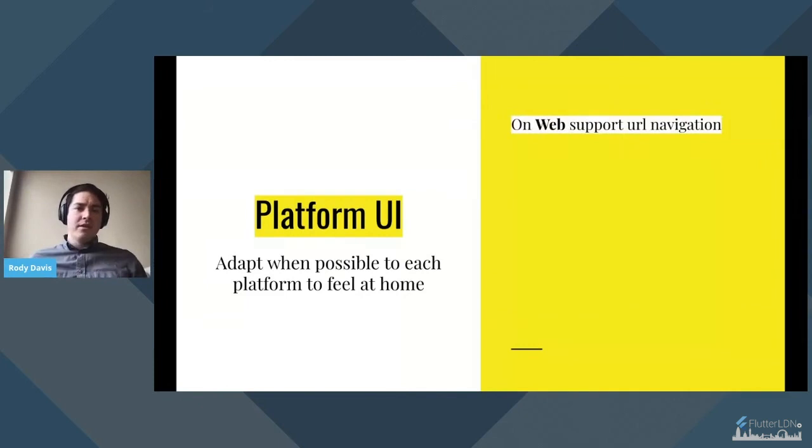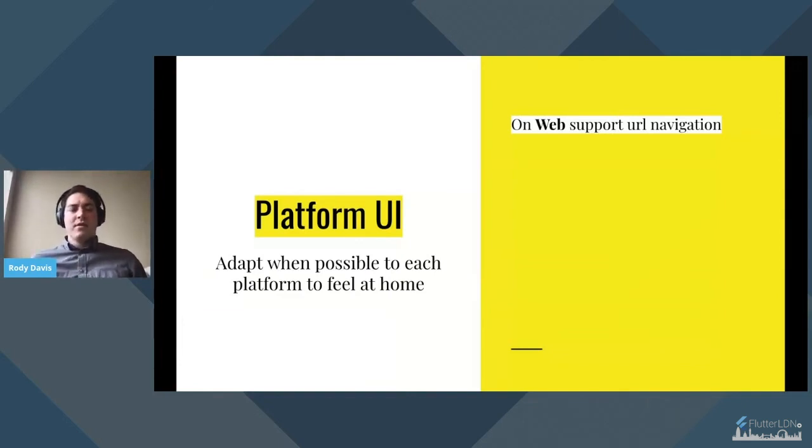So one simple thing that a lot of you run into when you first run your application on the web, you're like, wow, my application is running, but then why don't I have URLs to be able to link to anything? And that's because you have to set up your application to support these various contexts. So one nice thing is if you use named routes on Flutter or onGenerateRoute, you can actually take advantage of this. So if you're using Navigator.push with MaterialPageRoute manually everywhere in your application, you're not going to be able to take advantage of this. Put all that logic into onGenerateRoute and you'll be able to handle this.